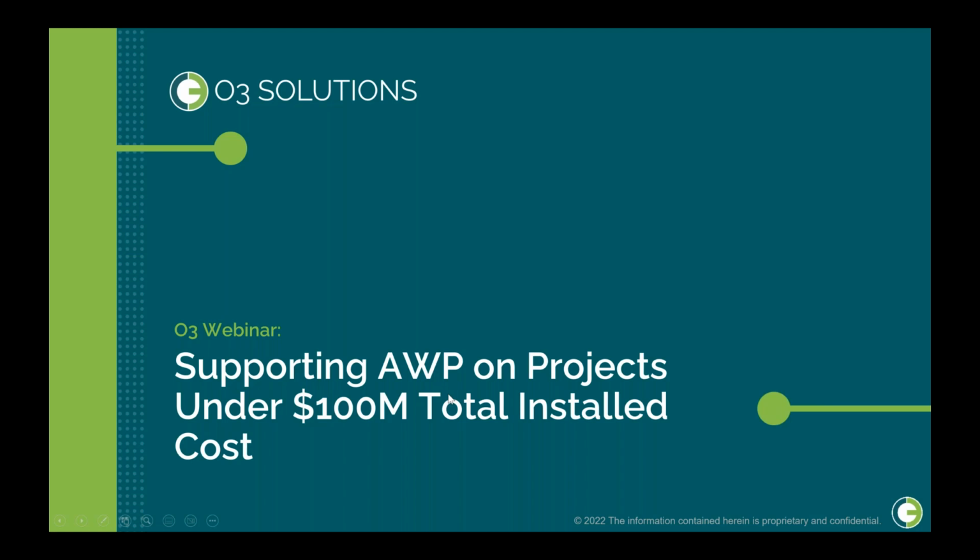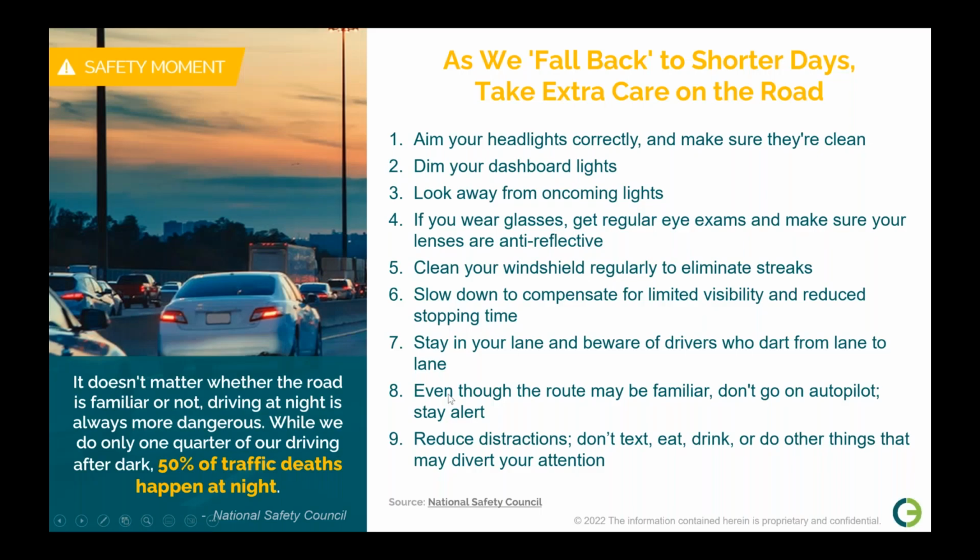Before we begin, we are going to start with a safety moment. As most of us just experienced a time change, here are some things to keep in mind as we fall back to shorter days. Aim your headlights correctly and make sure they're clean. Dim your dashboard lights and look away from oncoming traffic and lights. If you wear glasses, get regular eye exams and make sure you're always up to date. Always have a clean windshield, slow down to compensate for limited visibility and reduce stopping time, always stay in your lane, and beware of drivers who dart from lane to lane.